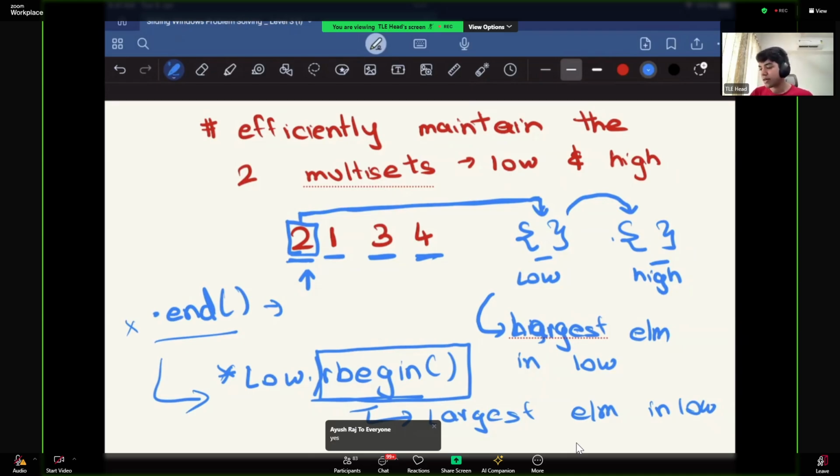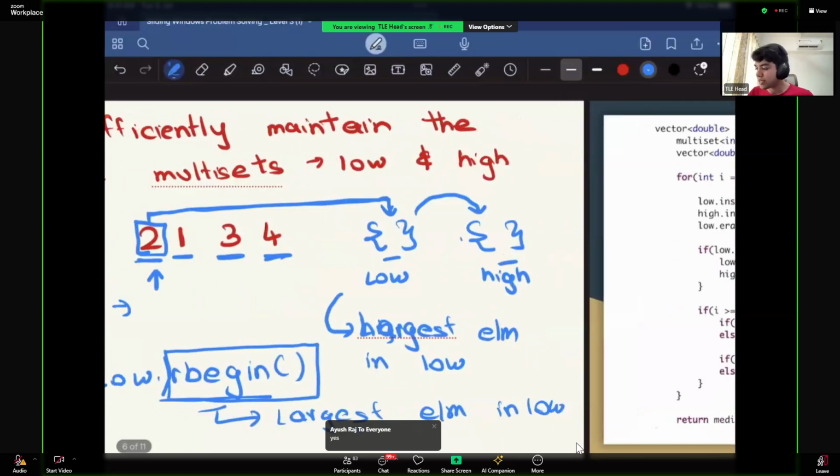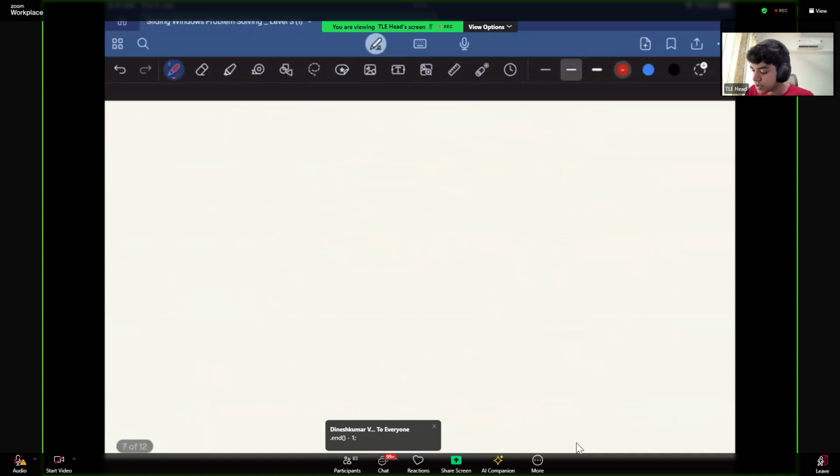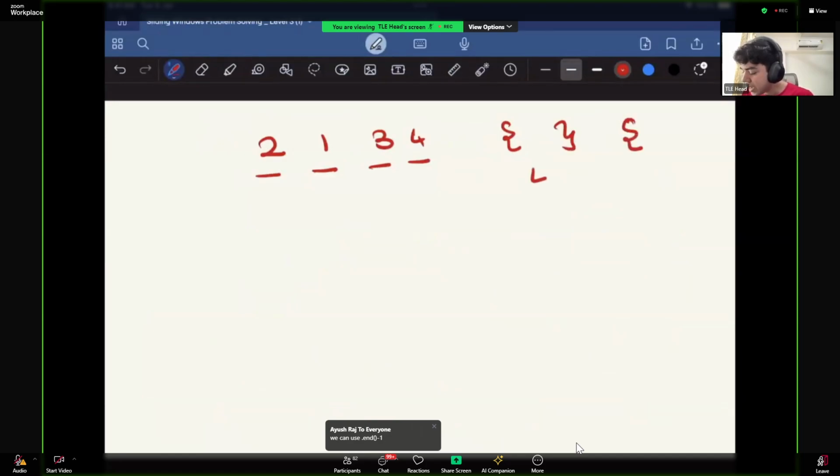Now, after doing this, let me share my slide. This is 2, 1, 3, 4. After doing our operation, it is n log k. Our multisets became: low is empty and high is 2.